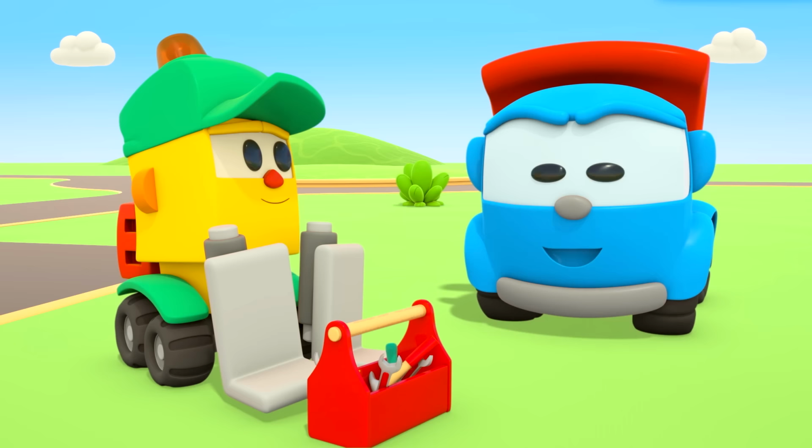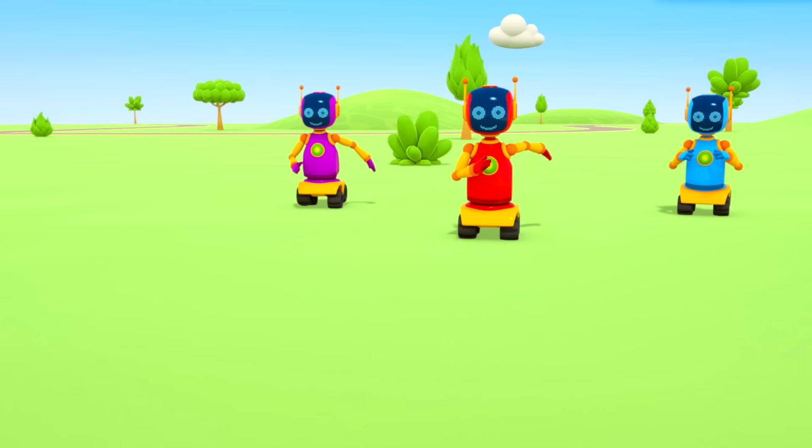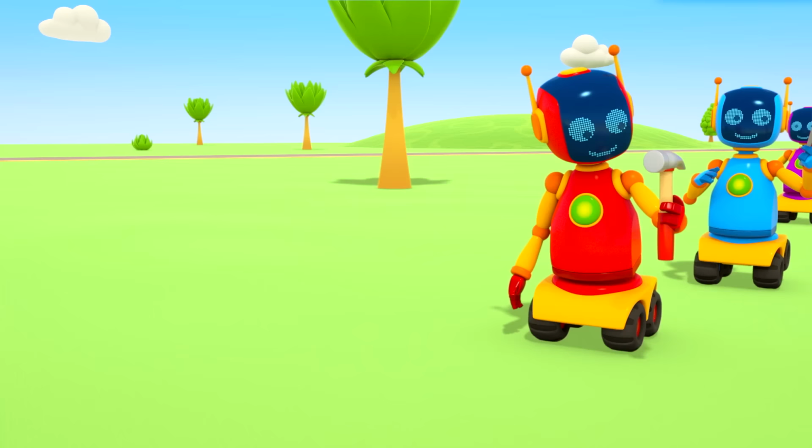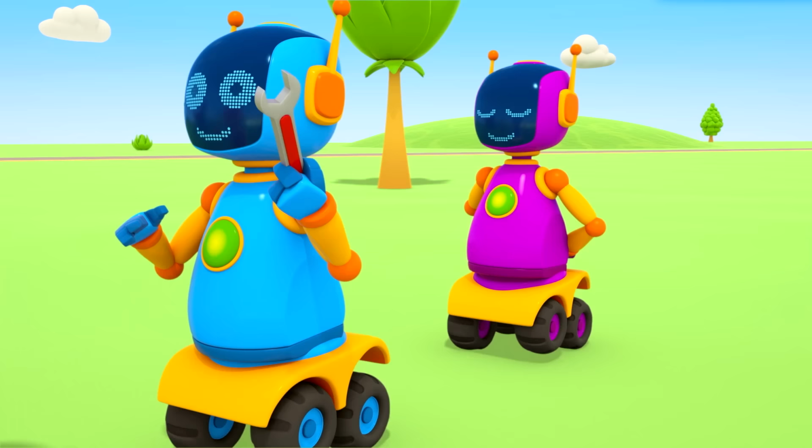Let's fix the boat. The robots have run off to get their tools. A hammer, a paintbrush, a spanner. It looks like the robots are going to fix it themselves. Leo, Scoop, Lifty, and Leia can play in the meantime.